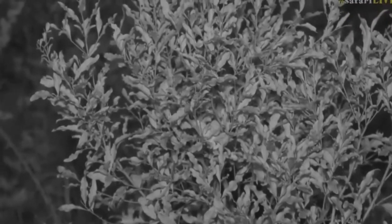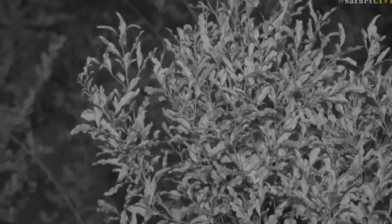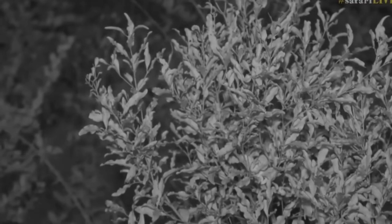A viewer says this is the cutest little thing — I couldn't agree more. They are very cute little guys, particularly when they're cold like this and all hunched up; you always feel bad for them. If you were to touch that chameleon now it would be very cold to the touch. Being a cold-blooded animal, they really suffer when temperatures drop like this.